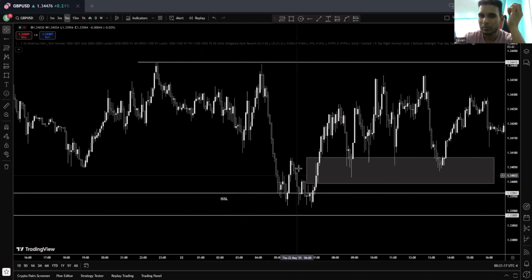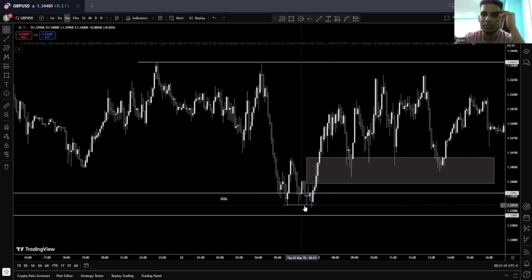In 15 minutes, it's just a move towards the fair value gap, just filling that recent fair value gap. Come all the way down, engineering the liquidity here. Here it gets swept. Here it gives a structure shift. After this manipulation move, is the first structure shift. It didn't work.